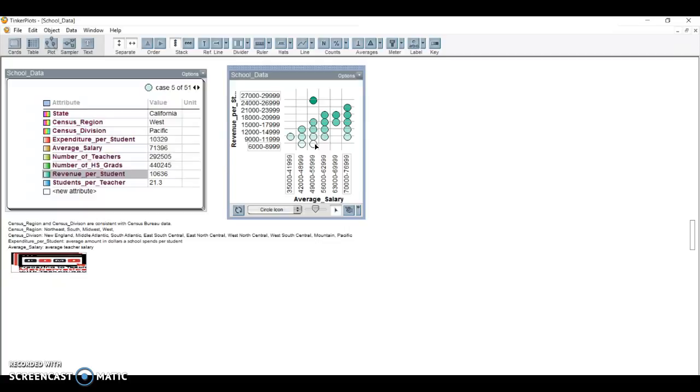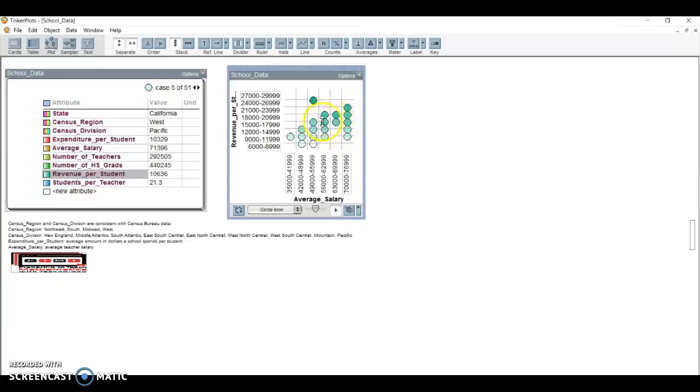And we're able to see that when the revenue per student is higher, these schools tend to have a higher average salary. So we're able to understand that based off of these different colors and how they get darker. If you look in the last bin, you have the majority of the dark colors in here, but you do have some light colors.